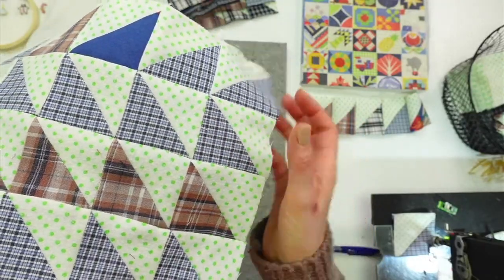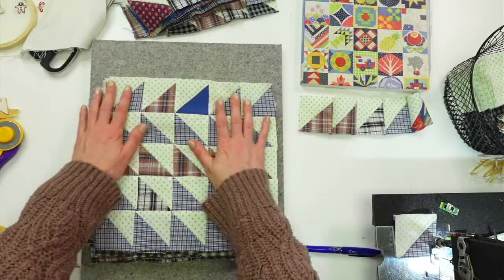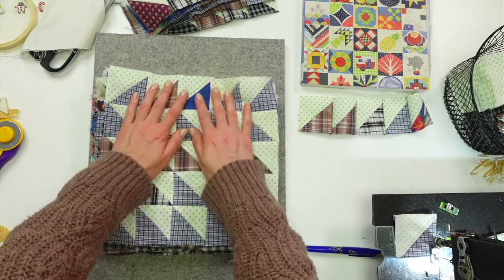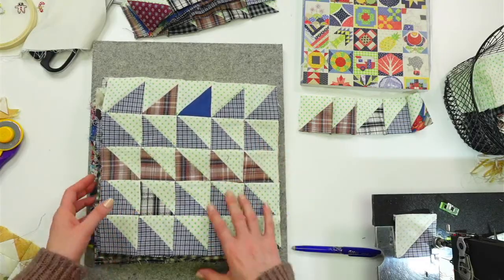So I think it was probably a flannel blanket or something. I seem to have a lot of it. I thought it was a bathrobe, but I have so much of it that I'm like, this had to be a blanket. It's all kind of chopped up already, so I don't know what its earlier state was.